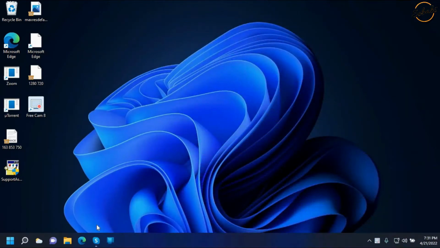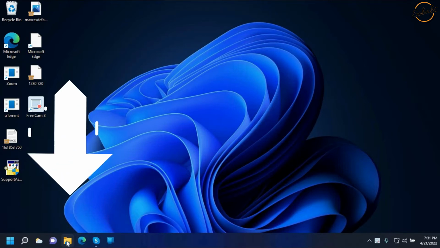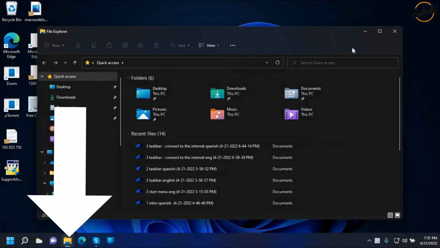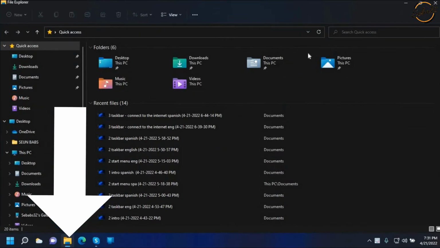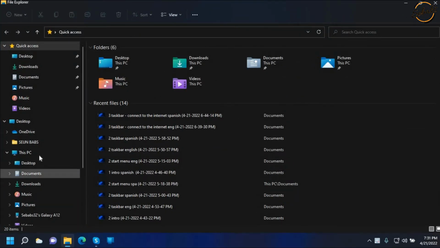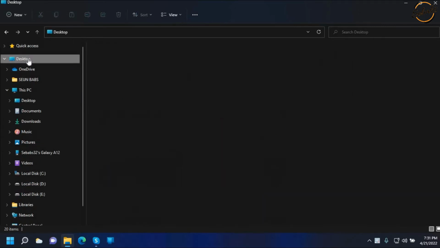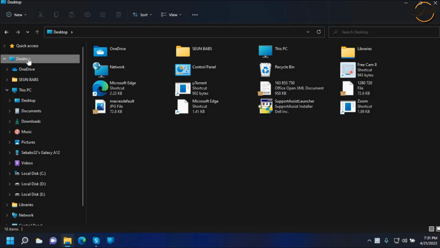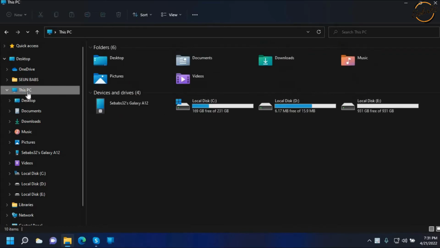If you're looking for any specific file or folder on your PC, there are two ways you can go about doing that. First, you can come directly to File Explorer, or Windows Explorer, as we used to call it. And here in File Explorer, you can find a lot of information. For example, you can find Quick Access, and you're going to find information about what is on your computer.